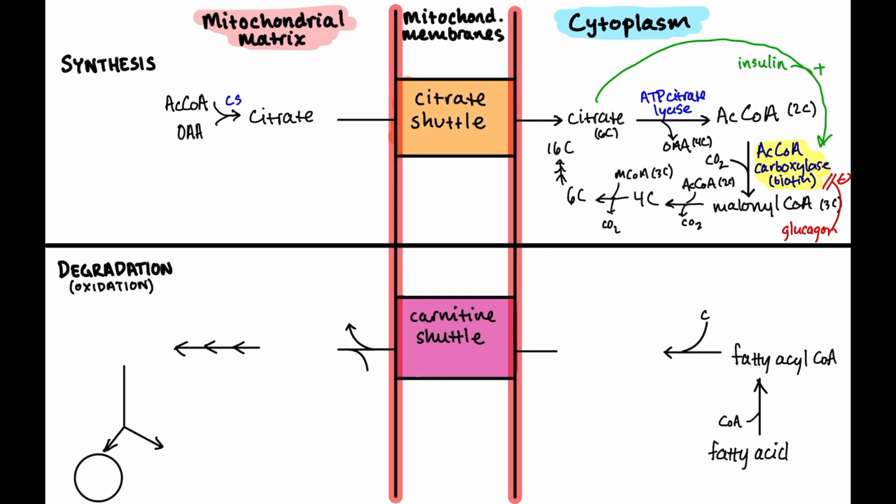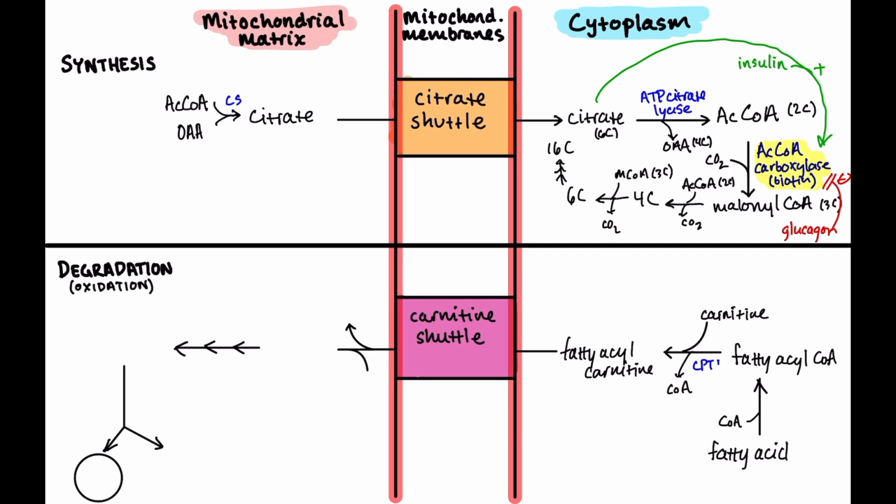So we're going to add carnitine onto our fatty acyl CoA, and we're going to get rid of that CoA for now. And so what we wind up with is a fatty acyl carnitine. Now, the enzyme that does this adding of the carnitine has a name, and it's called CPT1. You may also hear it referred to as CAT1. Doesn't really matter, but CPT1.